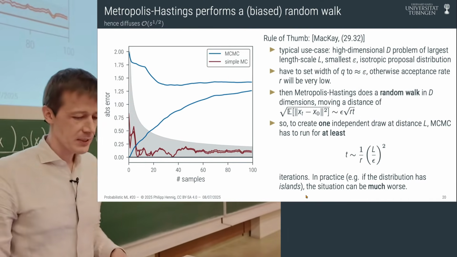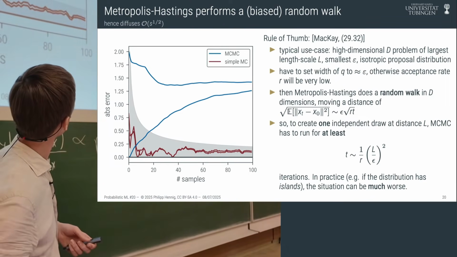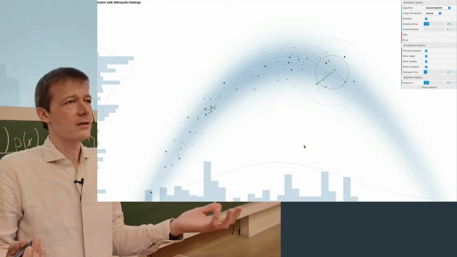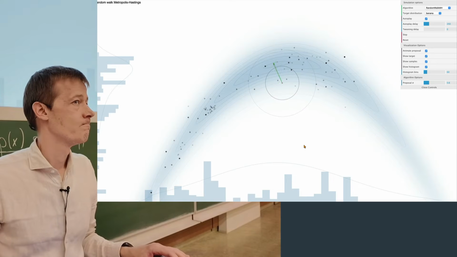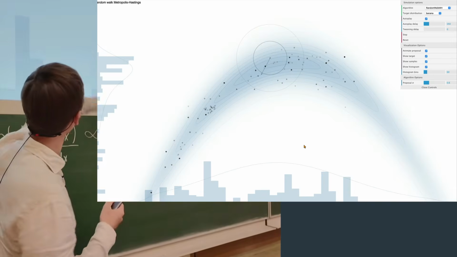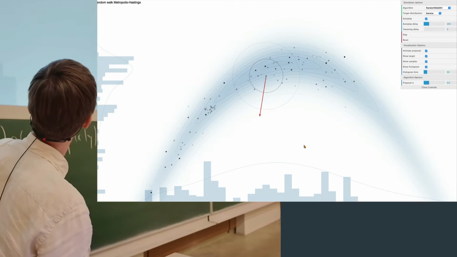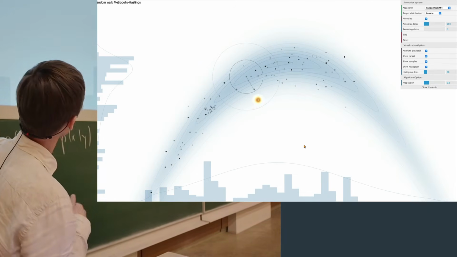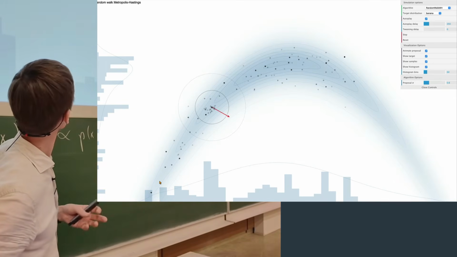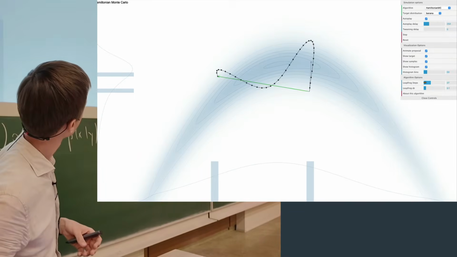And actually, it can be difficult in practice to detect this, because imagine you're inside of this method moving around. How do you check whether you've covered the entire range? It's very difficult to do because you don't have this picture, right? You can't see what the length scale of this grayish distribution in the background is. You're just sitting inside of this spaceship moving around here, and nobody is telling you where the mass is. And you might be stuck in some tail of the distribution, and everything around you, so let me make a version of this again.